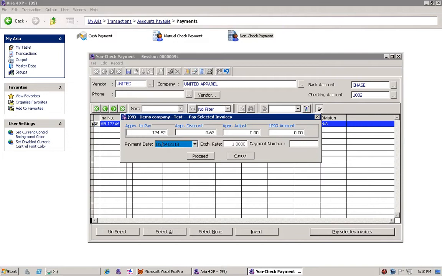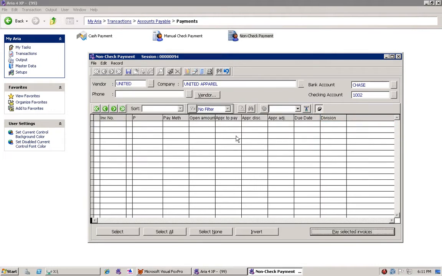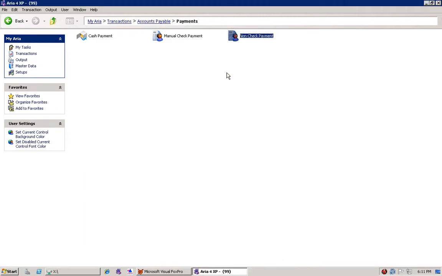Let me put June 14, put the payment or the check number, proceed, and now the payment record is saved, and I can finally click Save to confirm the payment. So what we learned here, that the system validates the payment date against the invoice date. In other words, you cannot post a payment prior to the actual invoice date. So that's a simple validation to avoid mistakes and to avoid posting the payment actually before the payable invoice posting date.